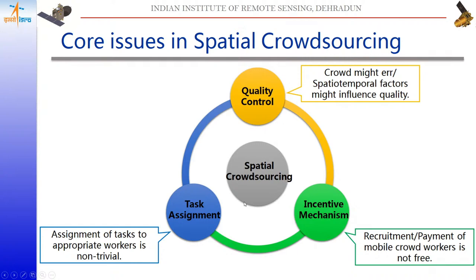One thing you are giving, but in return you are also getting some information or data from the crowd. Task assignment: to whom should the task be assigned? It is not a very simple task. Who will get the data for you? There can be some people who are readily willing to get the data, but they are not experts in that domain of data collection. So this again becomes one small issue in spatial crowdsourcing.